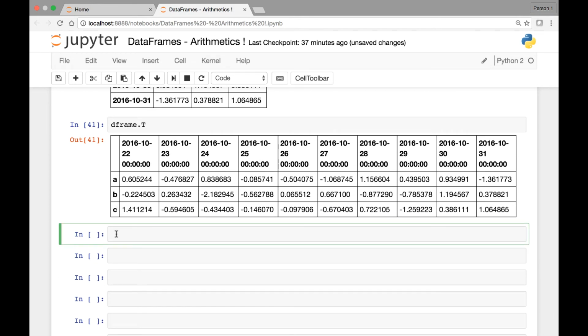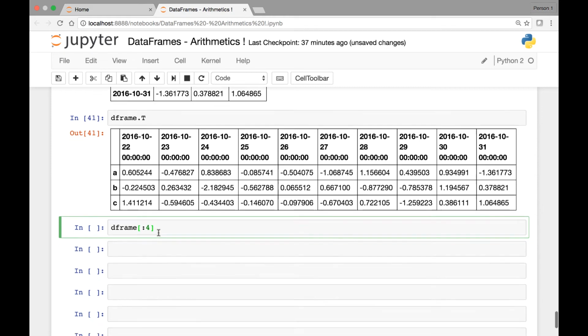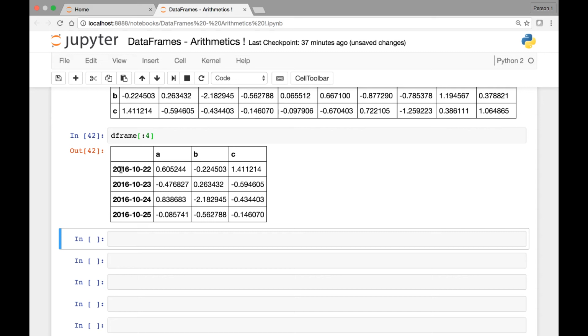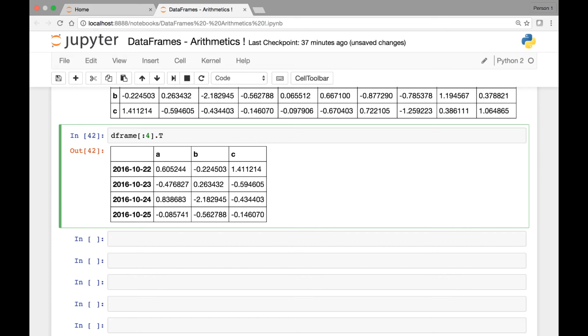Let me show you as an example. Let's say data frame, and if I want to see only the first 4 indexes instead of all of this, I can pass index up to 4, right? So data frame index up to 4. This basically means if I run this, I only see the first 4 rows, and then I can call the transpose method on it.